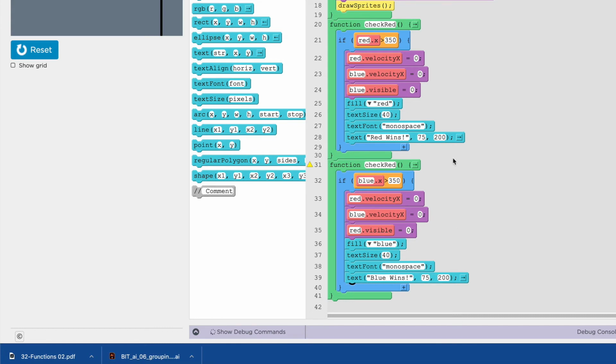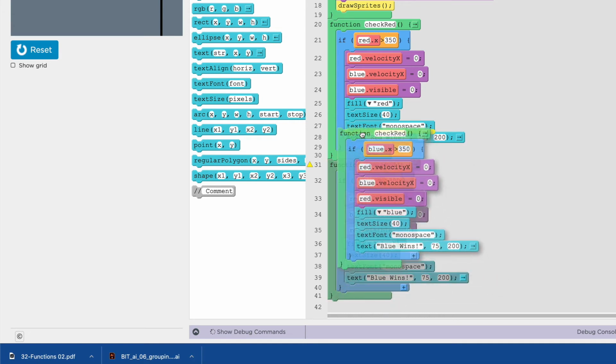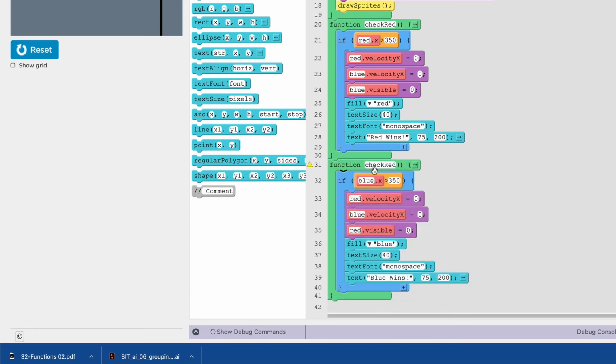So really, the two functions that we're writing, and notice they're separate, don't put them inside the same set of brackets. And you can't. If somebody says, "Well, can't you do it in one function?" No, that's not going to work. I don't think so. Not that I know of.